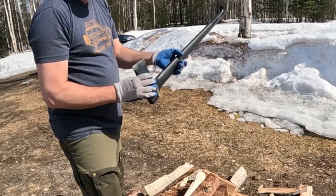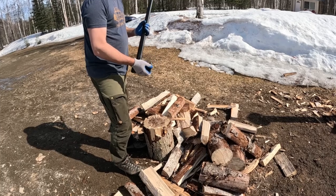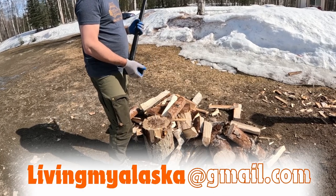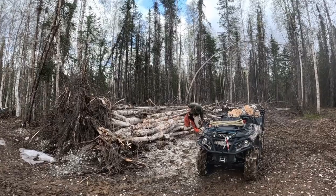So one of the things I'm curious about, maybe someone out there watching this knows: should you sharpen this head? I've read some people say you don't sharpen the edge on a splitting maul. Well, this is technically not a splitting maul, this is a splitting axe. Do you sharpen this, and how sharp? If anybody knows the answer to that, please let me know. Send me an email at livingmyalaska@gmail.com or put it in the comments. Give us the answer to that.